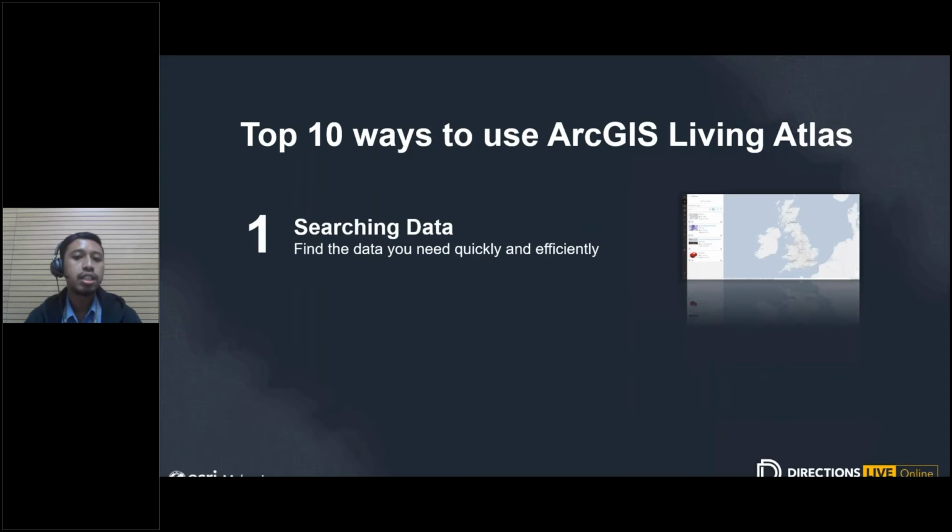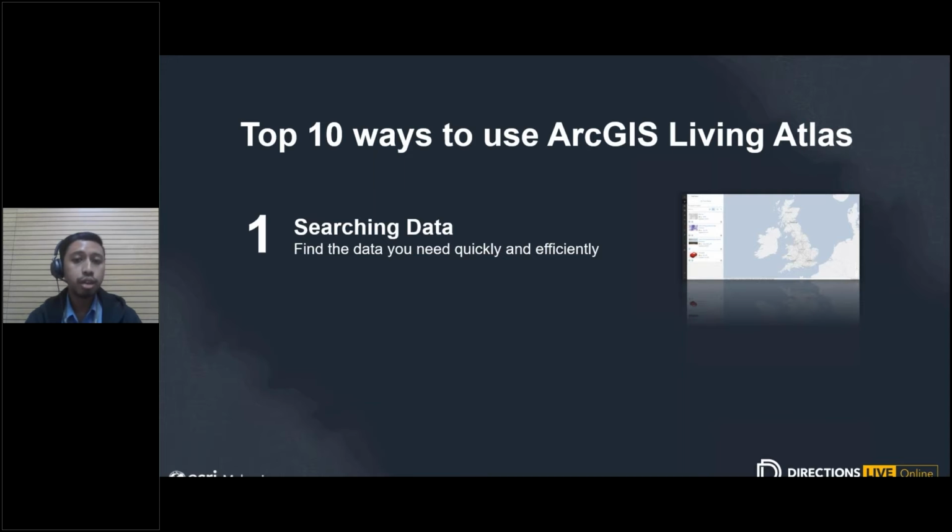Searching data. You can use Living Atlas content to find the data that you need quickly and efficiently. This is one of the main capabilities of ArcGIS Living Atlas. The majority of ArcGIS users are using Living Atlas to find content or data for their project.